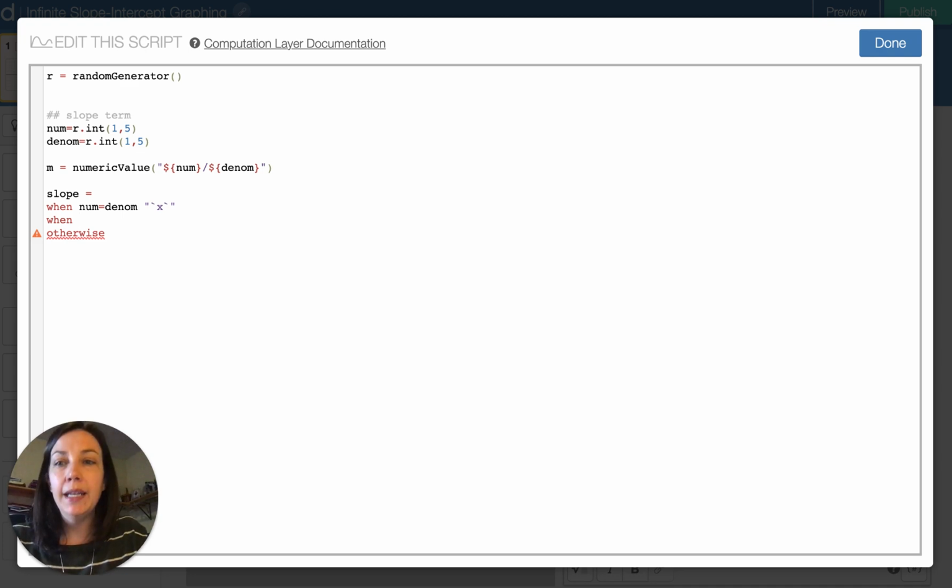All right, my next situation is when the denominator is equal to 1. Then in that case, what I want to show up, so I'm going to put these in quotation marks, is just the numerator and then x. And inside there, I want the numerator, so weird notation, x. Right? Just double checking my notes. Yes. Because again, I'm still learning. All right, otherwise, I want the fraction of the numerator over denominator.